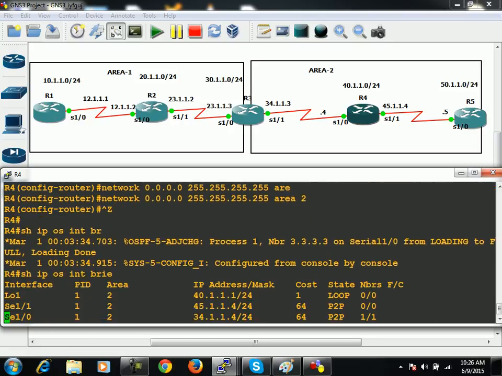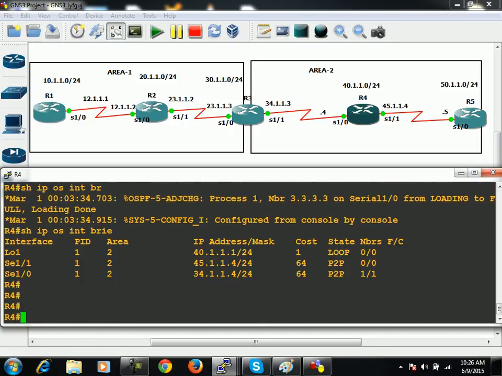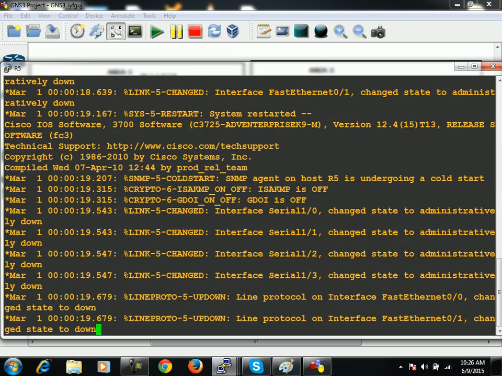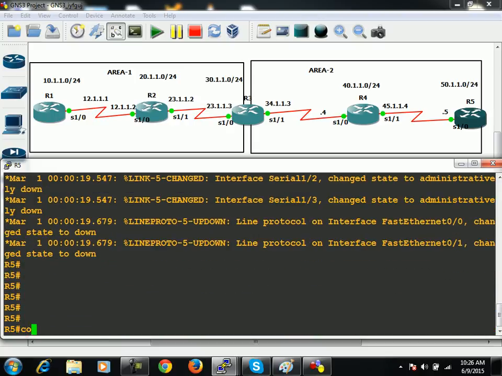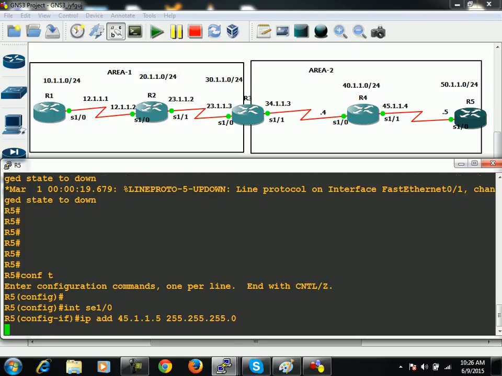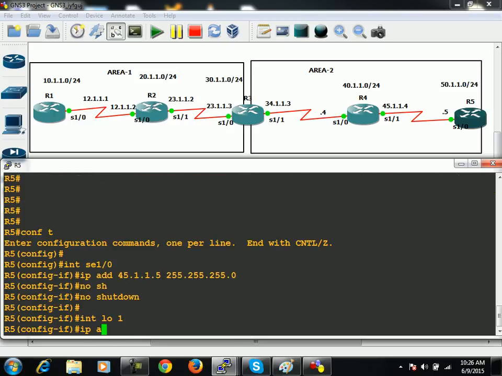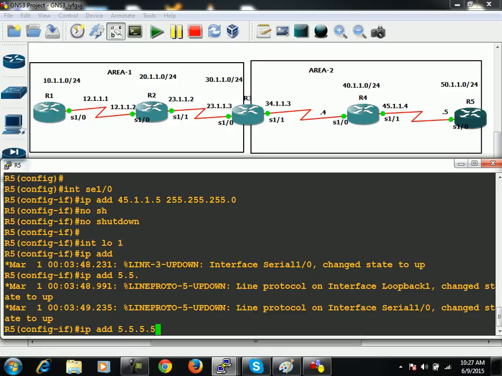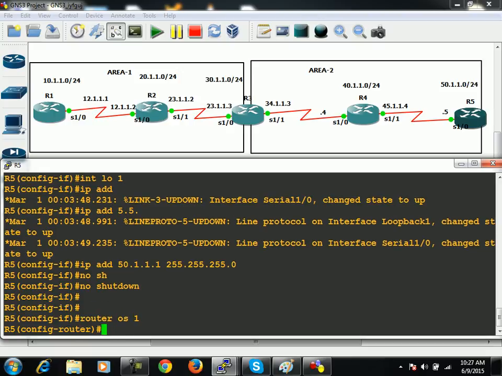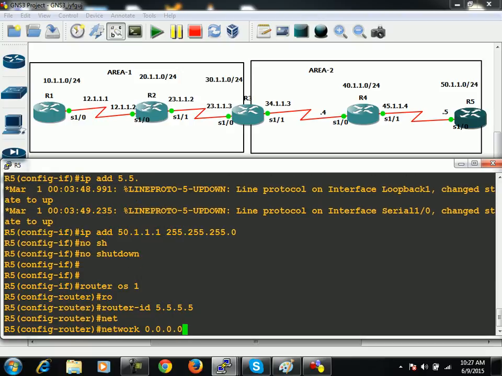So now you will see that on all interfaces of this router area 2 will get enabled. Finally, let's move on to R5. S1/0 IP address is going to be 45.1.1.5, and the LAN is 50.1.1.1. Here router ospf, router ID is 5.5.5.5, network.